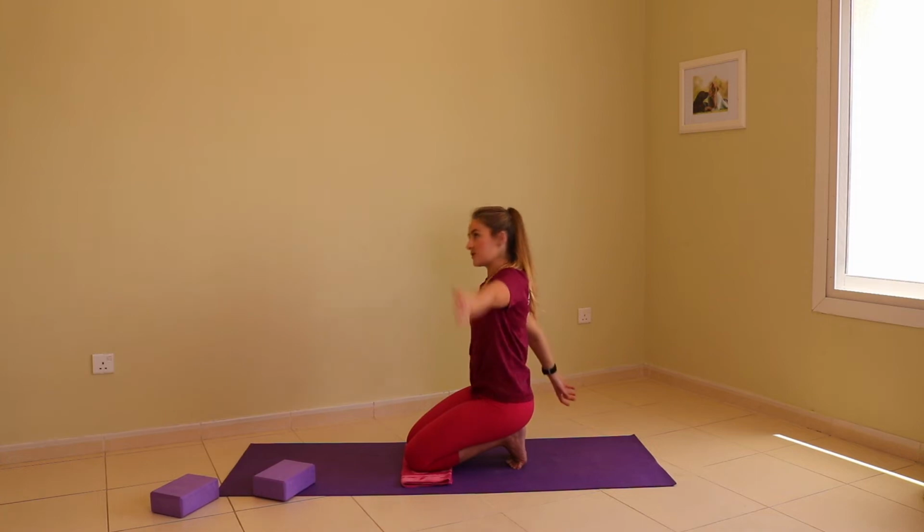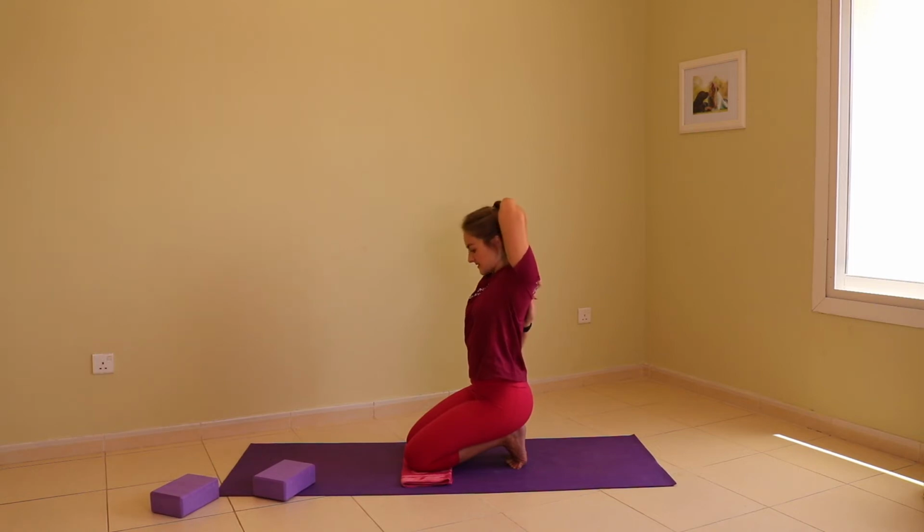Release, change sides. So you may be able to grab with one and not the other, just see. You can see mine is not as flexible on this side, but just do what you can. You can grab hold of the fingertips. If you have another towel handy, for future reference, you can always grab hold of a towel.